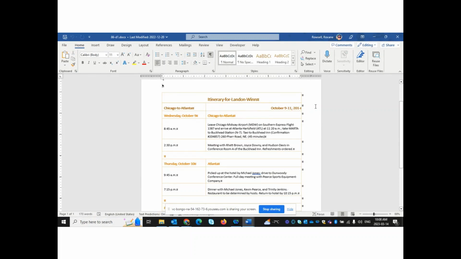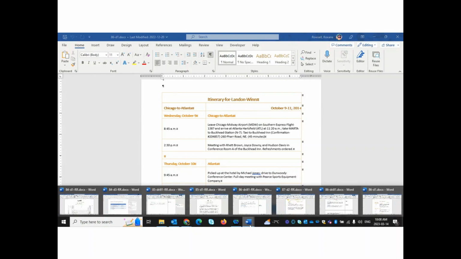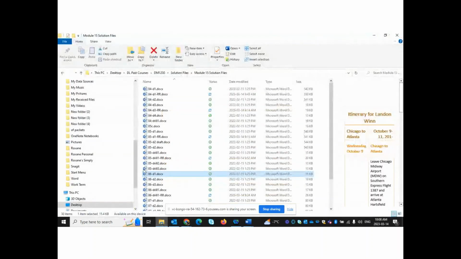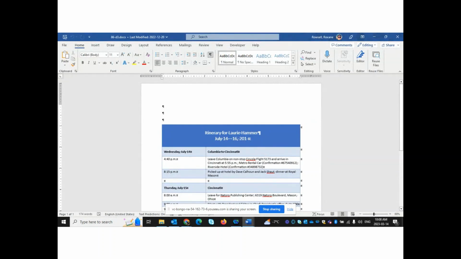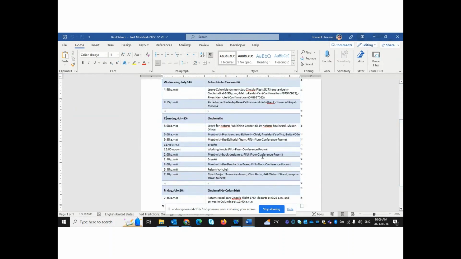You may choose to use a different style like the one shown on page 418. I don't know if I have that one open. Let me open that one. There you go. So this is another example. It's again very clear, very concise. I love the banded bars because it makes it easy to see what's happening next at different times, especially when you're into busy days like this one, where all the different things are happening.